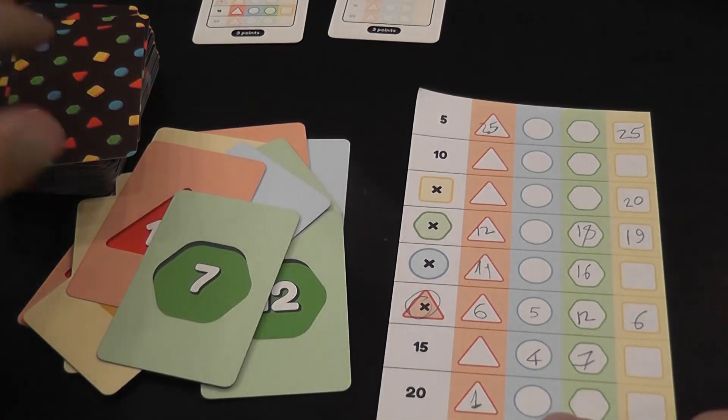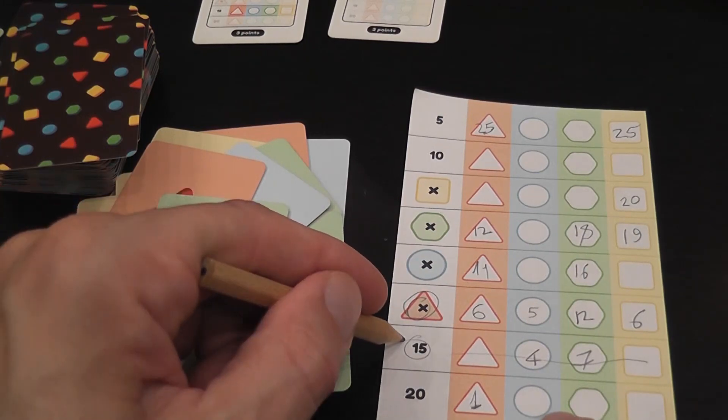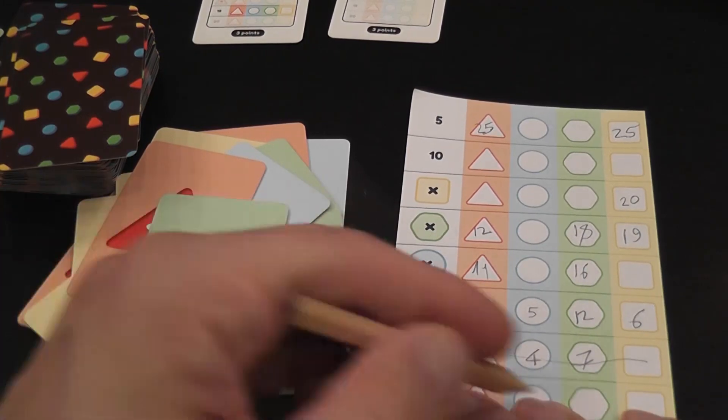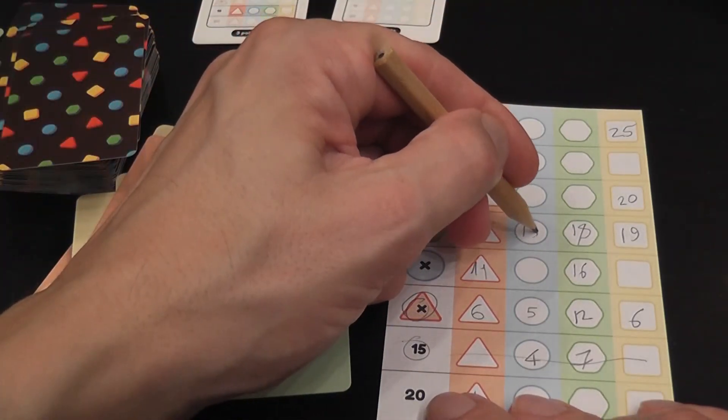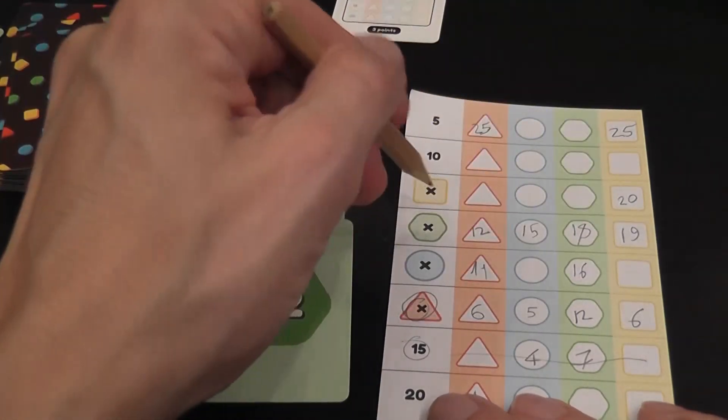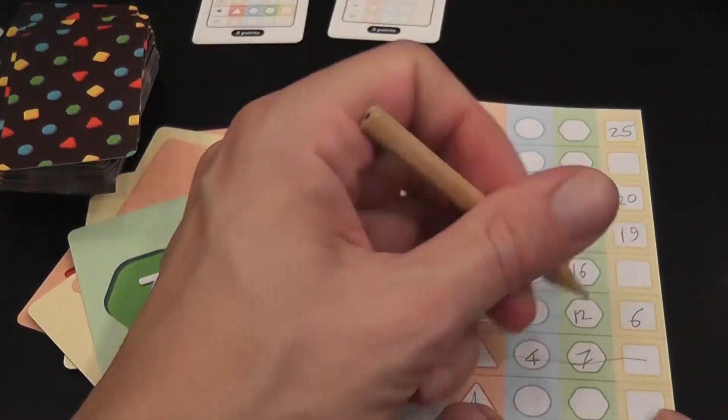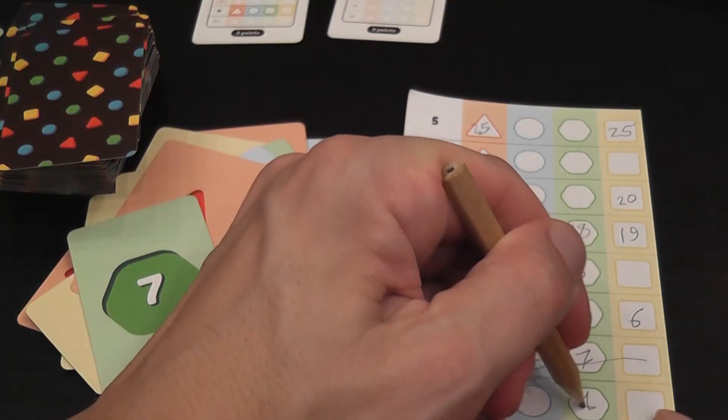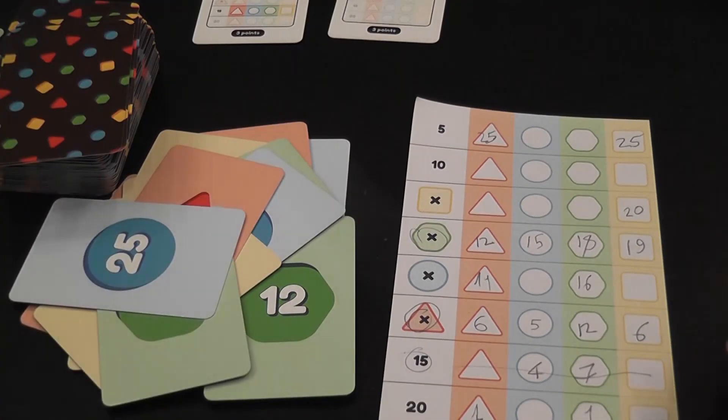If your bonus is a number, because you completed a row, if your bonus is a number, then you get to place that number anywhere in any column, as long as it is legal. And suppose I do that, because booyah, I get this other bonus here, which is a number in this column here, and I decide to put a 1 here.